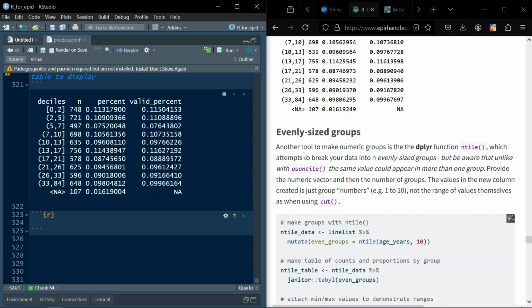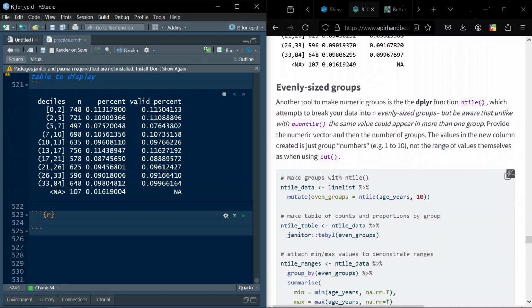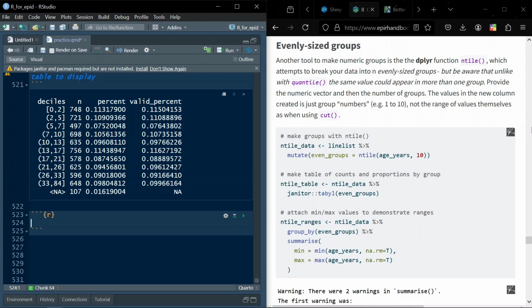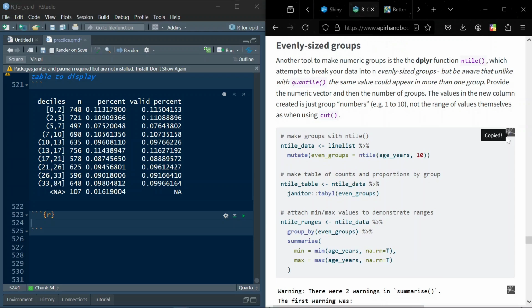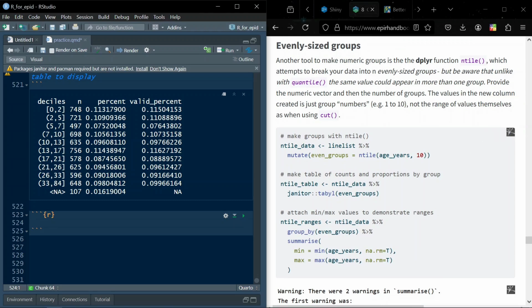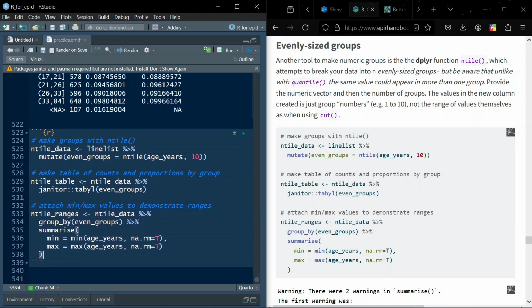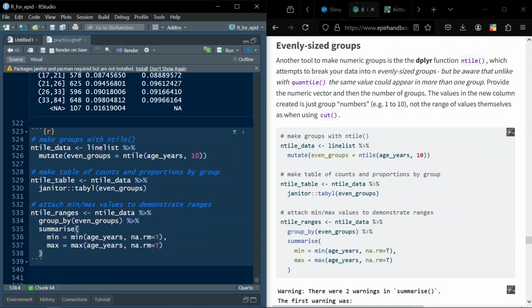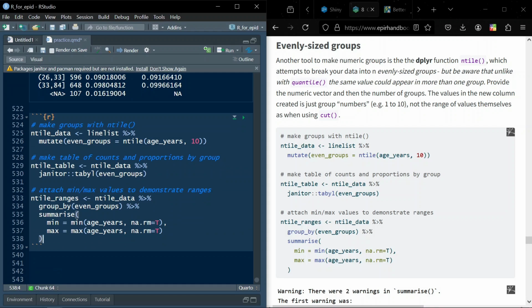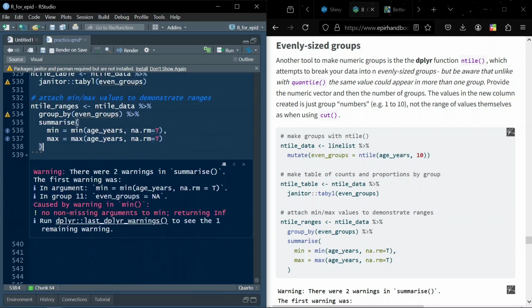But one must be aware that, unlike quantile, the same value could appear in more than one group. So you provide a numeric vector and then the number of groups. The values in the new column created are just group numbers, not the range of values themselves, as when you are using the cut function. So this time around it's going to be evenly sized groups.